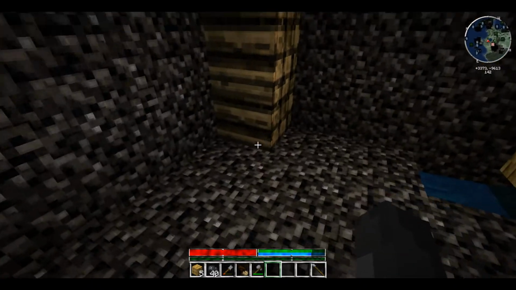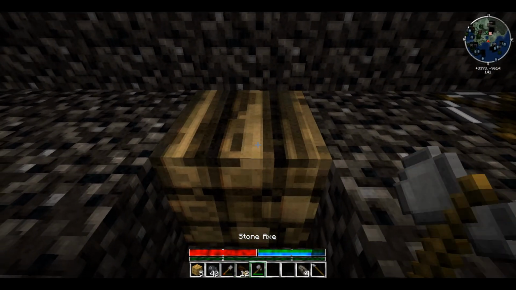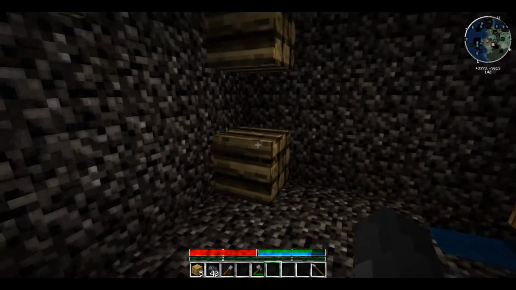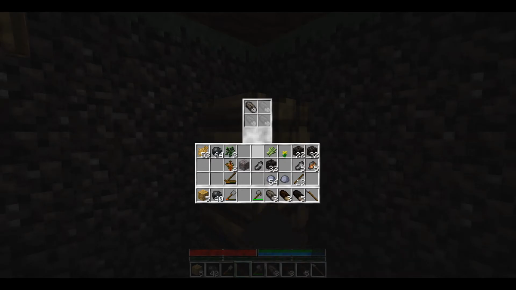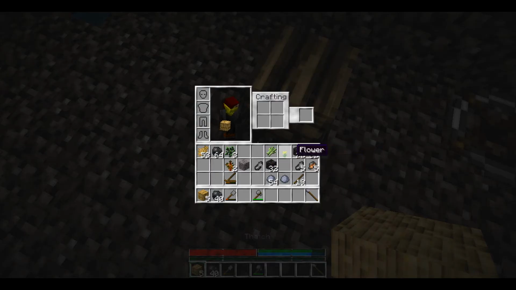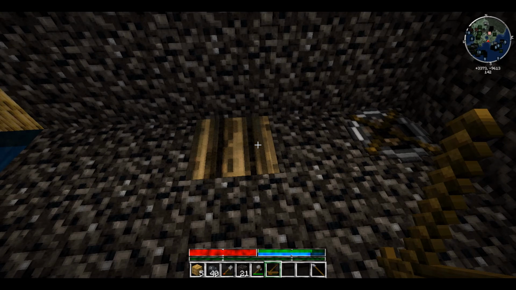Then you need a full stack of logs. So let's grab that. The logs can be different as long as it's full. That's all that matters. That's gonna annoy me. Let's just do that and then shift click all that in. Okay. So once this is done, we're gonna put this dirt back because that's gonna be helpful, and we light it. Now this takes about 8 in-game hours.